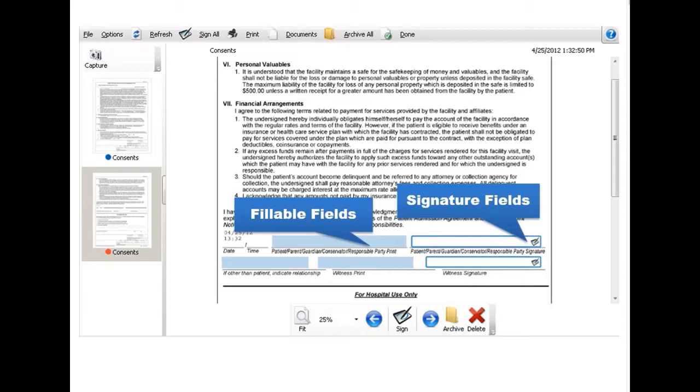And we often get questions about whether we can have a patient sign in one space and apply that signature to multiple locations on a form or across forms. And the answer is, technologically we could enable that, but legally that's not something that we support in the application, because in a healthcare environment we need the patient to be able to authenticate each field individually.